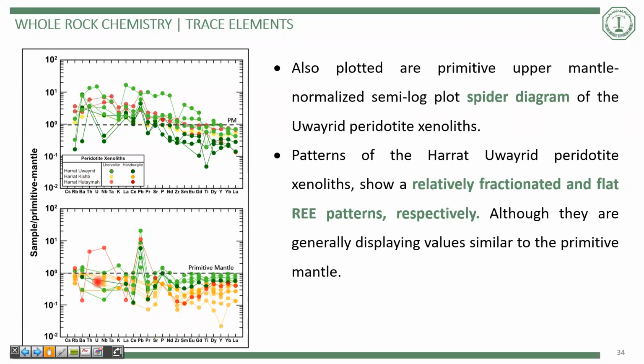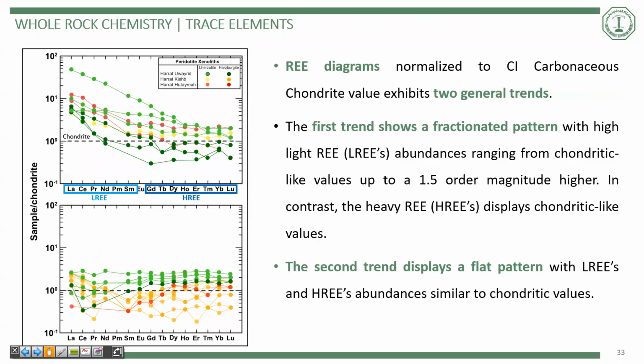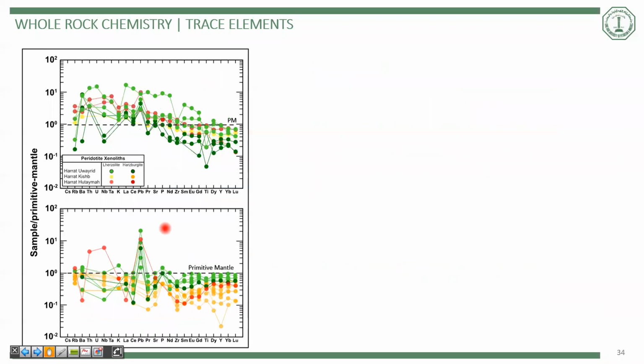I guess 6 samples, right? These are different. I categorized this based on the beginning. Here I divided the samples which have high LREE and the ones that have flat LREE, and based on that I also divided the spider diagram. So half were used in the top one, and half on the bottom one.